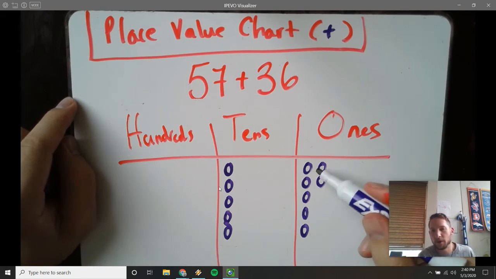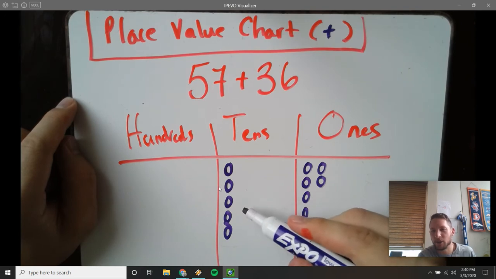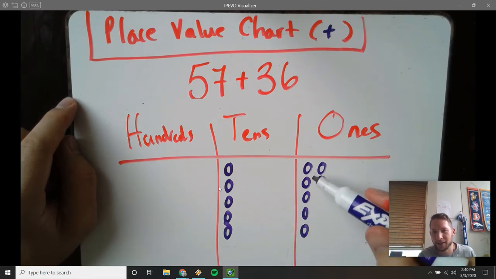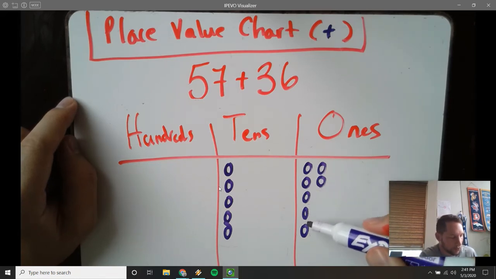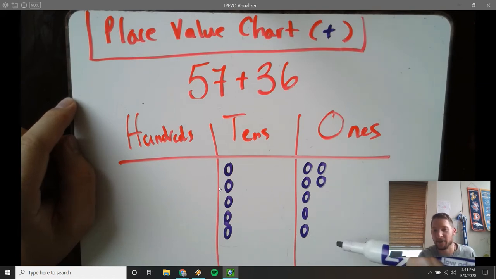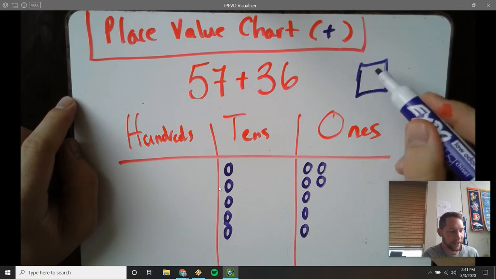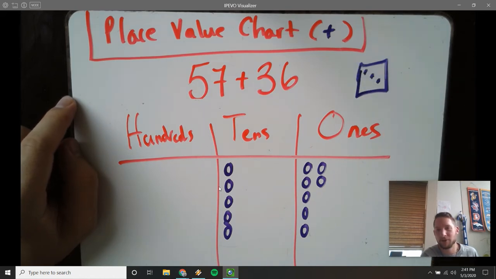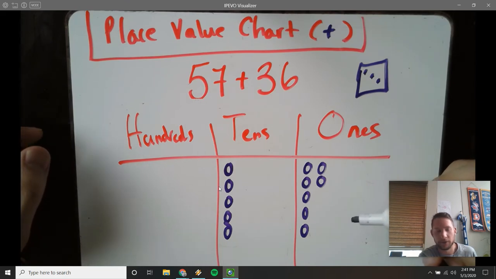Notice when I'm doing the columns, I'm doing columns of 5. That way, I can just see the number. I don't even have to count it. This one, I see a full column of 5 and 2 more. 5 and 2 is 7. So I don't have to go 1, 2, 3, 4, 5, 6, 7. I can just see 7. It's almost like dice. If you've got a dice, you don't need to count the dots, you just see it.